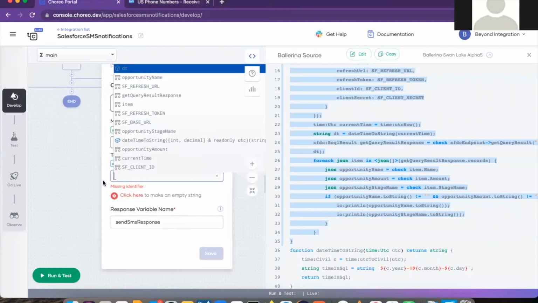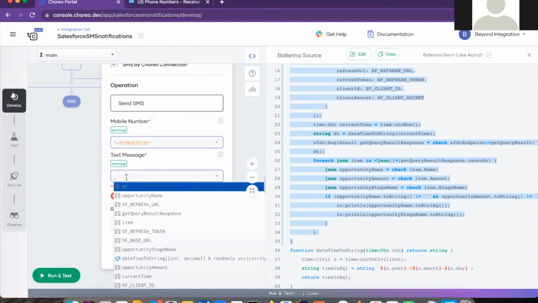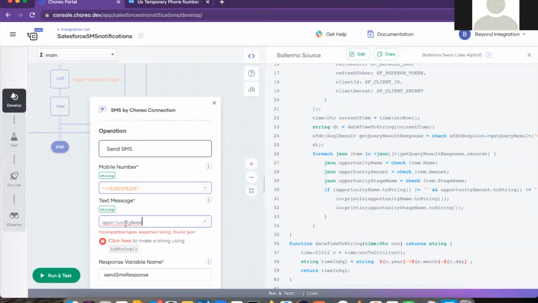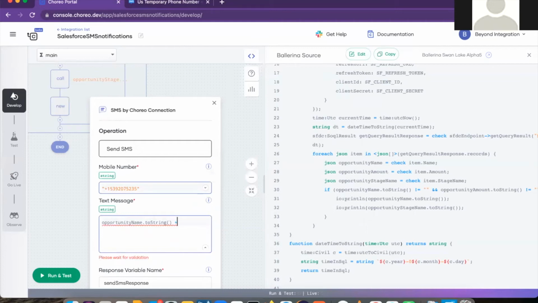Here what I am going to send as the SMS is the opportunity name and the amount. So we need to convert it to a string, and we need to add the amount. Let's add a colon here, and then we need to add the opportunity amount.